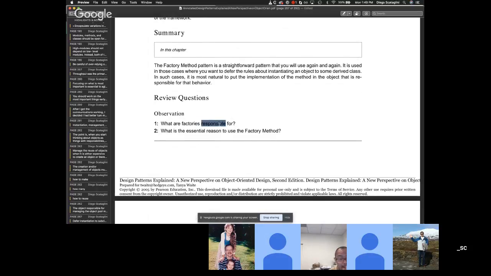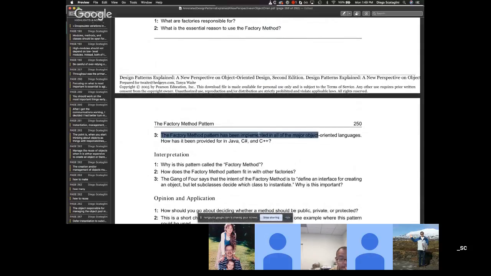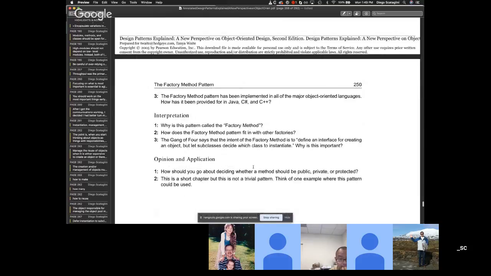What is the factory responsible for? Creating objects. What is the essential reason to use the factory method? When you want to pass the responsibility to create the correct object to a subclass. How many factory patterns have been implemented in all of the major object-oriented languages? It's been provided for Java, so this way iterator, enumerable, and begin and end.